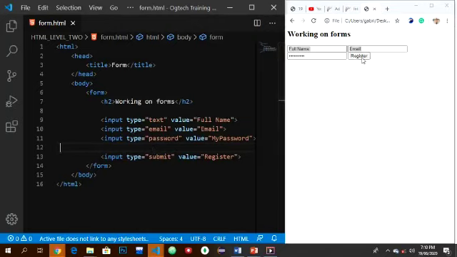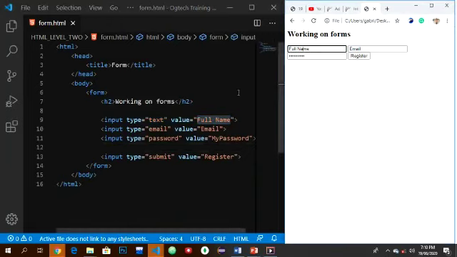Now, as soon as you specify the type as submit, HTML automatically knows that you are talking about a button. So this submit means you need a button, and whatever you have as a value is what will be displayed outside. That is why when we have full name here in this type text, what we have here too is full name. When we have email here, we have email.